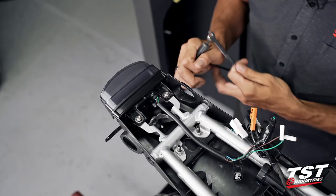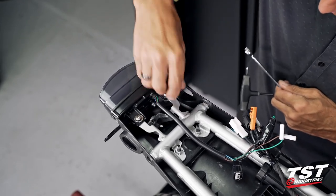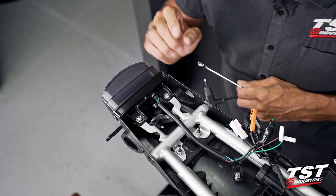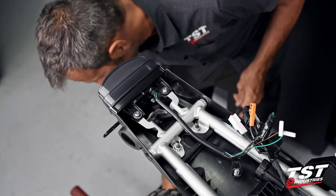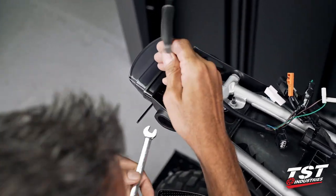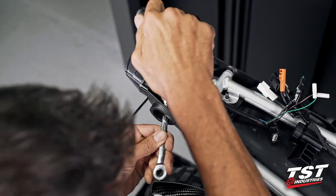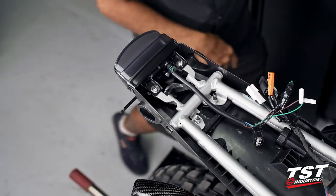You don't have to make it too tight. It's just a matter of clamping this ear piece from the taillight enclosure to the frame without overstressing it, and then locking down on this screw connection with the lock nut. I'm gonna repeat the procedure on this side. And that's it on that.